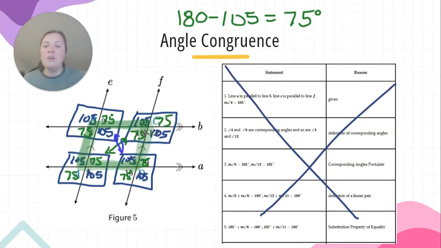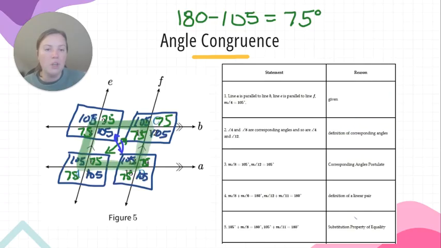Now, how do we formalize this in a proof? Well, we are just going to explain what I just talked about and how I identified what each one of my angles are. In this case, okay, let me erase my little X mark that I made here. We're told that we have two sets of parallel lines. A and B are parallel to each other, and E and F are parallel to each other. And then we're told that this measurement right here of angle 4 is 105 degrees. That is information that we are given. We don't have to do any work to do it.